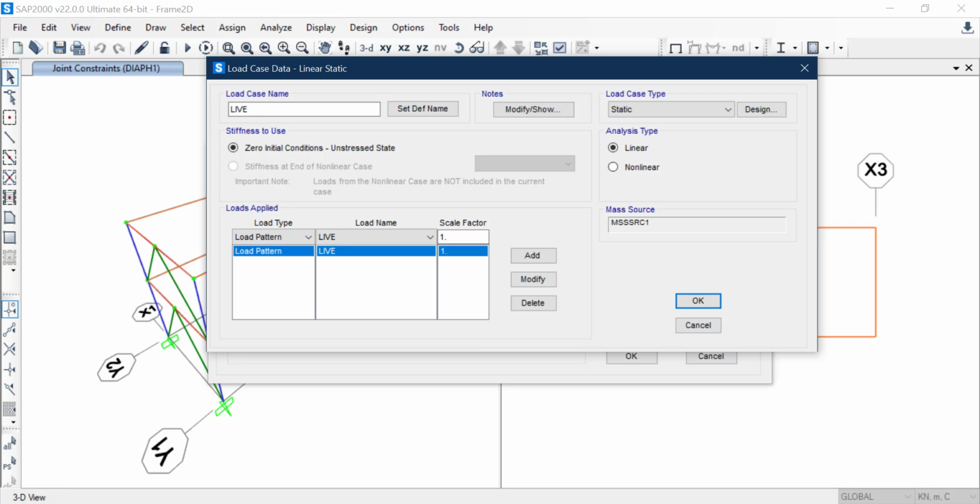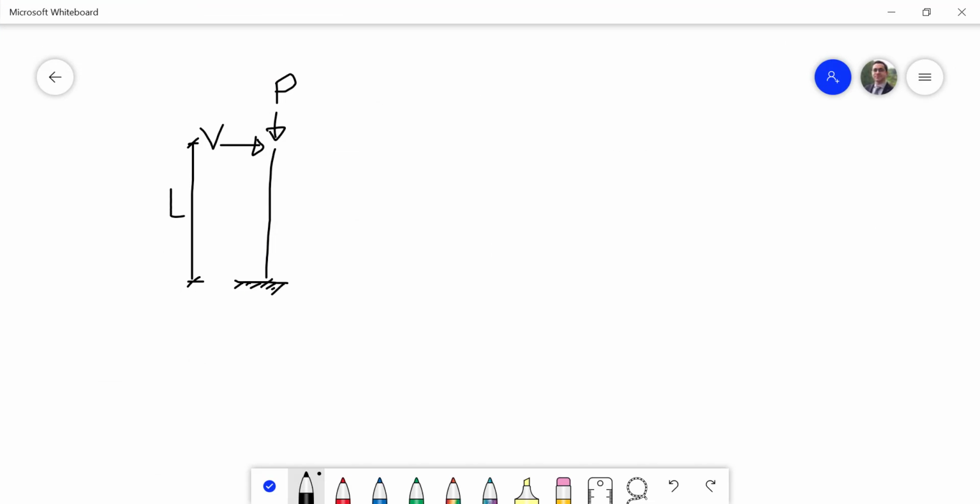Well, let me use the whiteboard to show you something. In this example, I'm showing you a cantilever member that has a length L, and this member is being subjected to a lateral force V and an axial load P. If I ask you, what is the moment at the base of the cantilever?